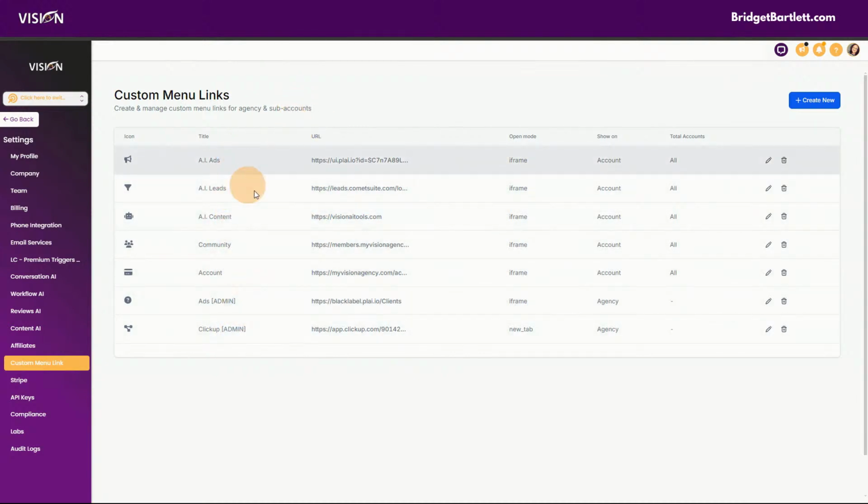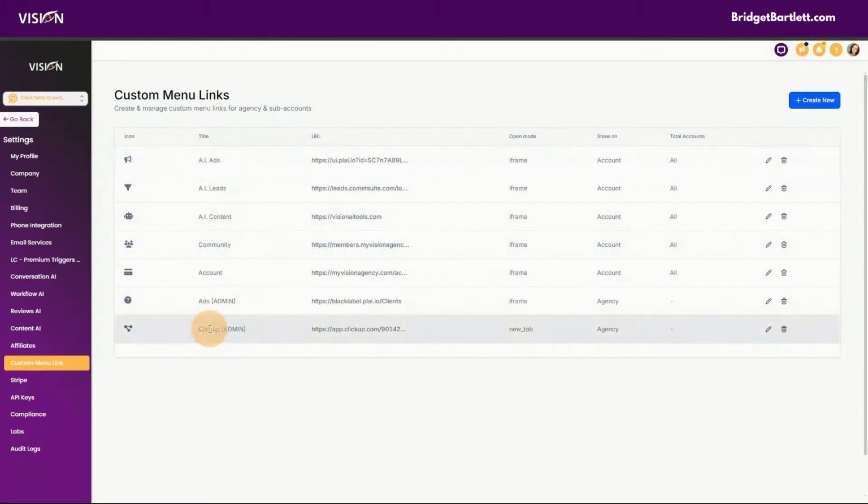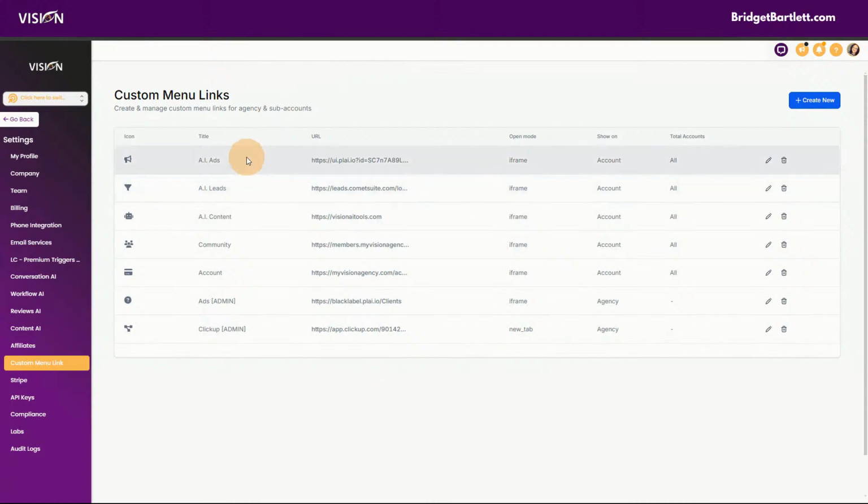So you do want to think before you start building these, because, for example, if you build all of these out like I do here, and let's say I wanted to put the ClickUp link here in the middle, I would have to delete all of these up to the middle, add that there, and then re-enter all of these because we can't reorganize them. So that's why I say just be thoughtful about what links you want to put here. And of course, you don't want to put 55 links here, because that's too many, that gets lost in the crowd. Okay.